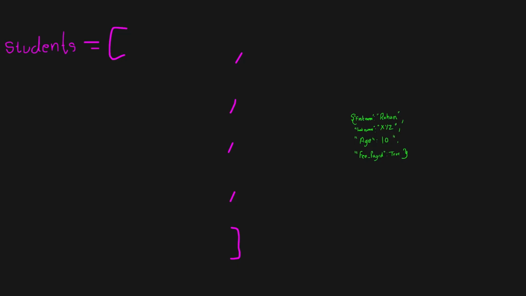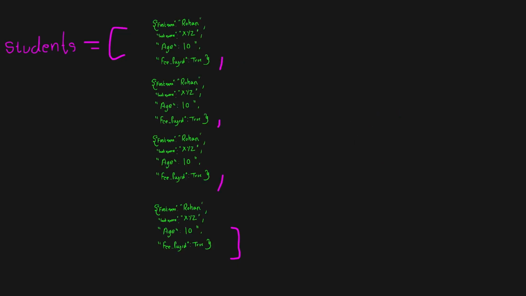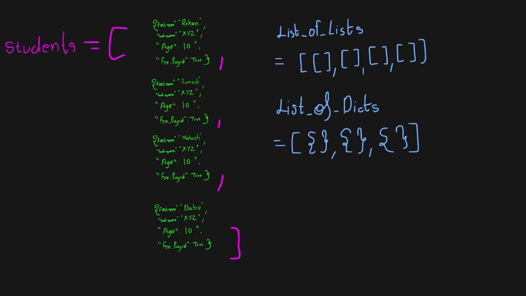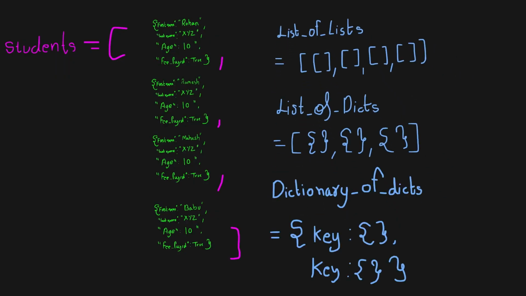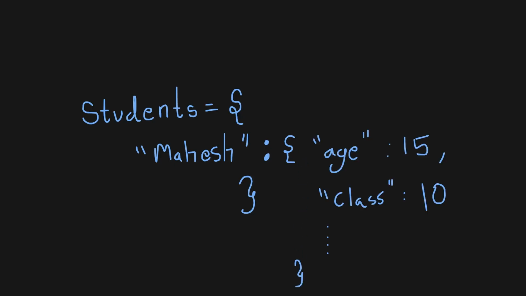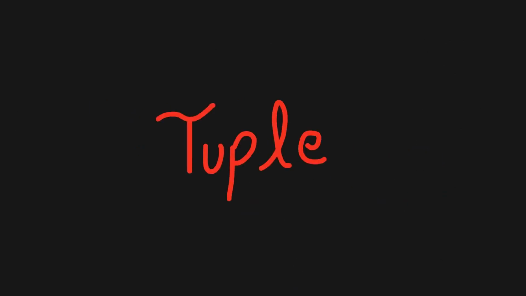So instead of storing only the marks or a list of lists, now you can store a list of dictionaries. That way you're storing all the data about your students. And now by reading the name of the student, you also know which student this object belongs to. And not only this, by now you might have even guessed that since we can have a list of lists or a list of dictionaries, we can also have a dictionary of dictionaries. So you can have something like the name of the student as a key and as a value, another dictionary which has other values like the age, the date of joining, the class, etc. This is all about the dictionary.